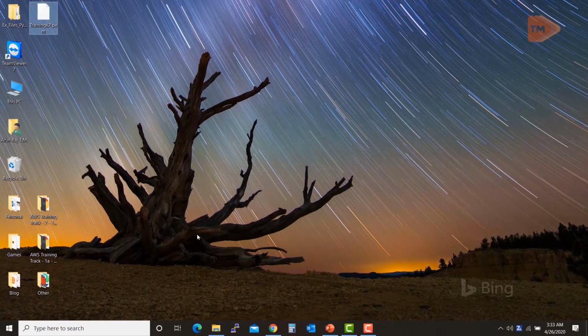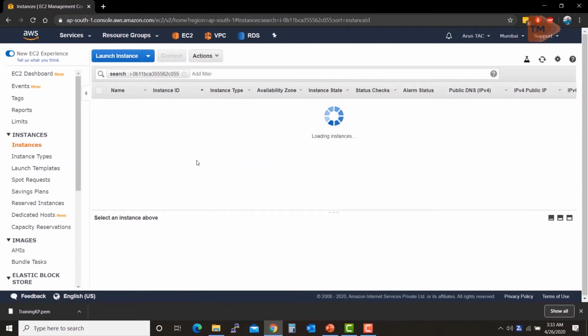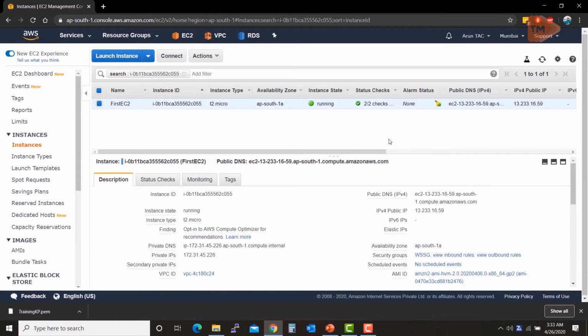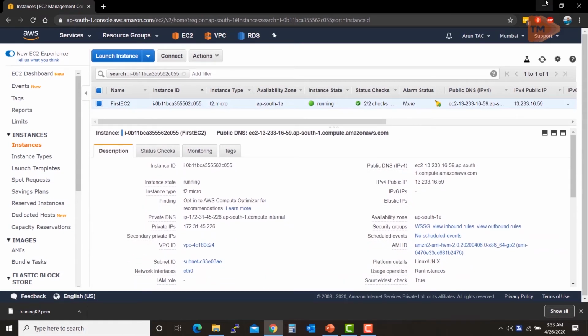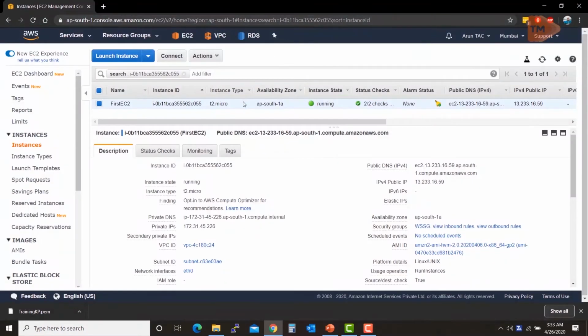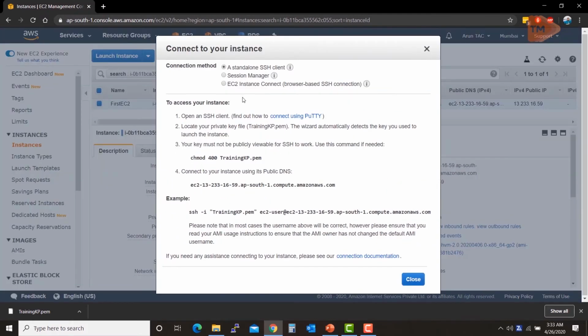So from here, what I need to do is first, while that EC2 instance is spinning up, if you click here, you'll see that this particular EC2 has now spun up. And basically you'll see the status as running, and the status checks are also up. So I'm going to keep this as is. For connecting to this, you have certain options. If you want to connect to this, you can click here and click on connect. You will see these are the options that you can use.